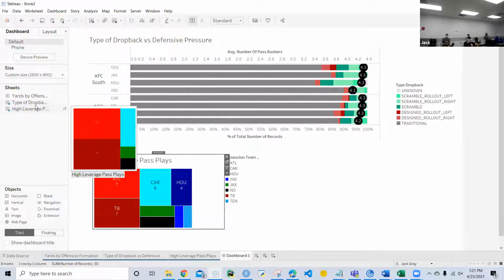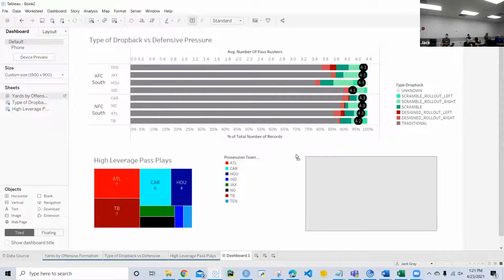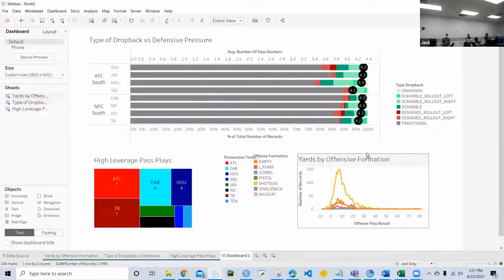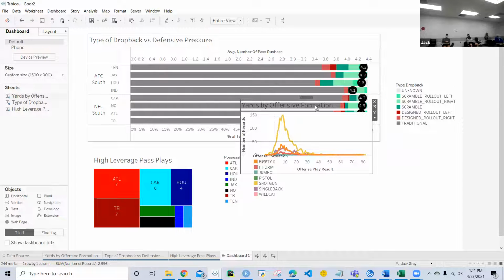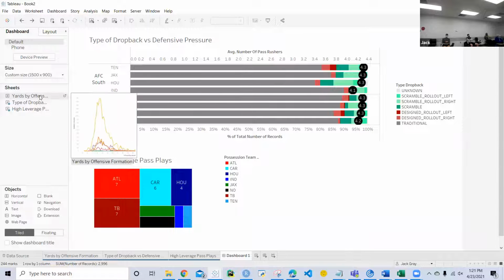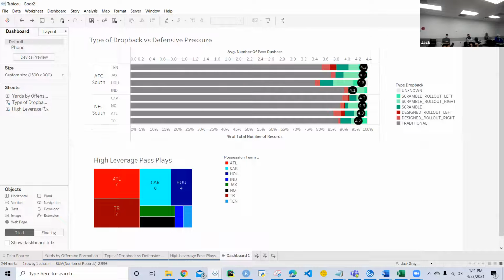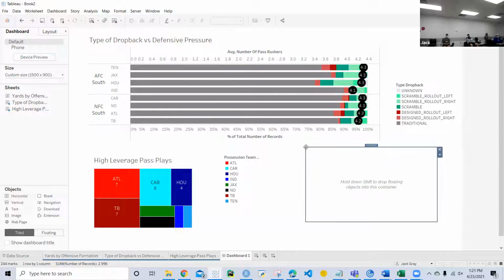So by shift clicking, it floats it, like it's freehand basically. It's not locked. Once you drag it with a shift click, you can move it around freely. But if you weren't to shift click, let me Control Z. So I'm just dragging yards by offense. It'll try to lock it in place with this. So this is why layout containers are so good. So you can shift click the horizontal layout and, whoops, see, I accidentally locked it. So there's my horizontal layout container. It's floating. That's what they call it.